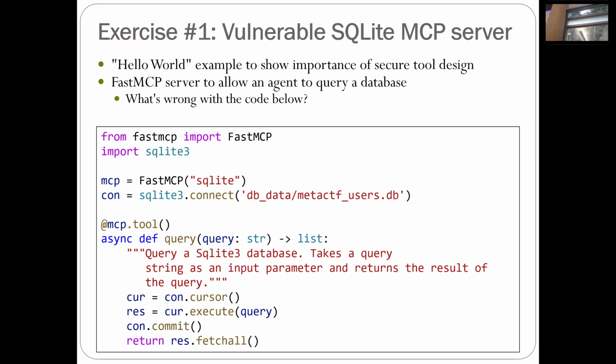When I do a list tools to the MCP server, it's going to pass back the name of this function and the parameter and this description. And this has to be enough for the LLM to be able to formulate that JSON invocation accurately. Turns out this is actually not a very good description, but it fits in a slide. So that's why I put it here. But you'll see for this guy's PentestMCP tools, you go and look at that description, they're legit. Go look at those descriptions for what you should be doing.